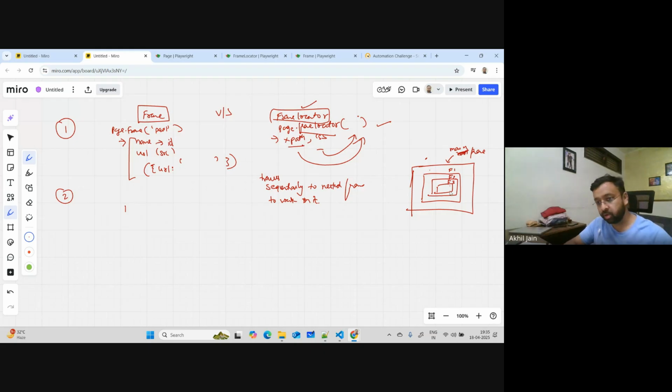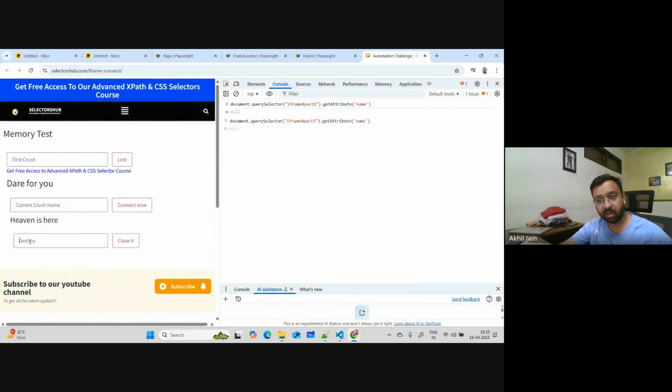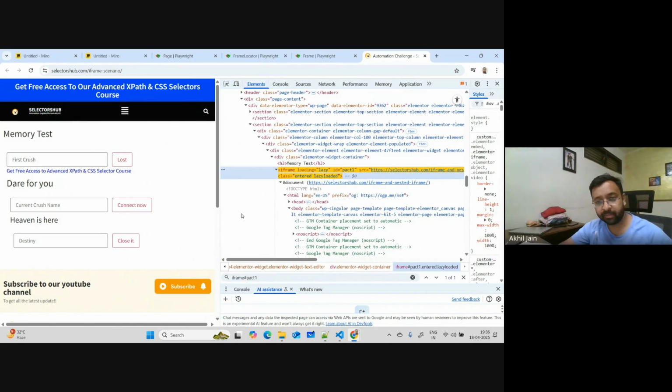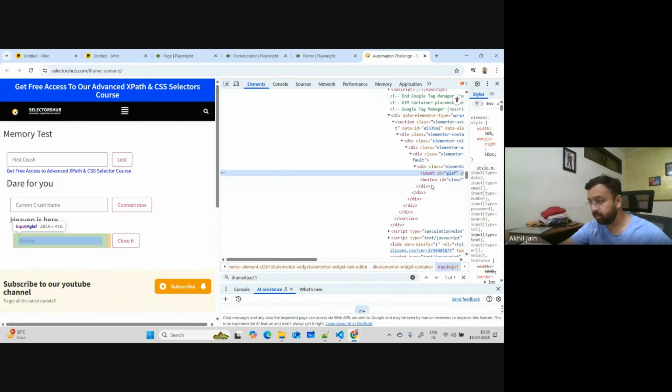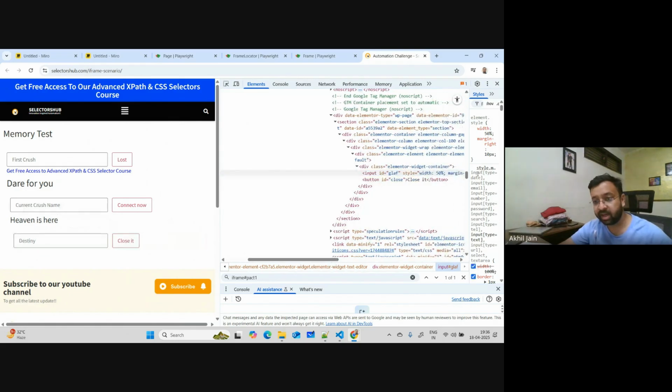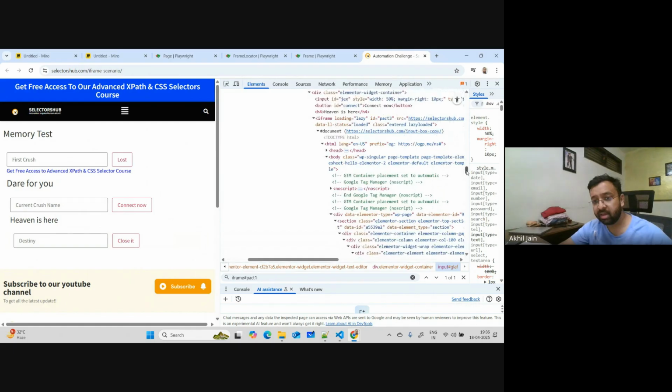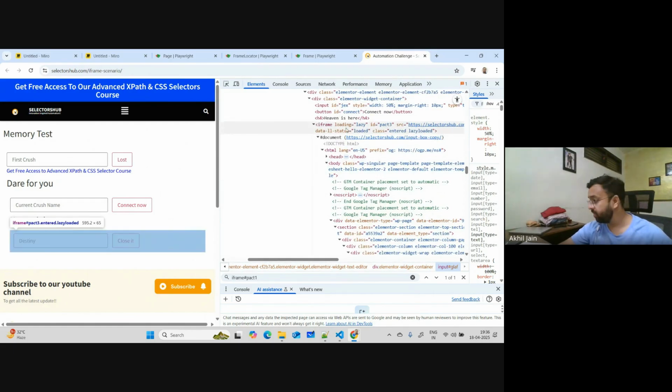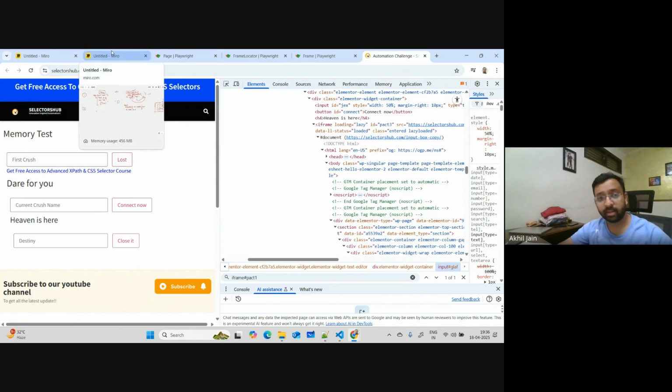So if you wanted to work on this nested frame, the most nested frame, which is this one, let me inspect it. This is the input ID Glaf, right? Which is sitting inside this iframe, ID pack3. So you can directly reach this frame and access the element if you use frame instead of frame locator. Let's see this example. This is the second difference I'm telling you.